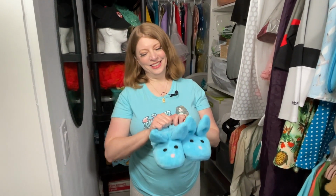He got these slippers, he saw them, and he was like, ooh, yes, I'm gonna get them, and I'll make you bunny slippers. And then we moved from Los Angeles to Dallas, and we were in a small apartment. Then we moved into a bigger apartment, and he said, you know what? I can't get to these quite yet. I'm going to remove the bottoms and then just save the pieces of fabric that we'll need. So then they moved from the apartment to our house, and they stayed in a bag until I was like, you know what? I want to do an episode on bunny slippers. I just need you to make the bunny slippers. So he did. He made the ears for me, and he stitched on the eyes and little noses.